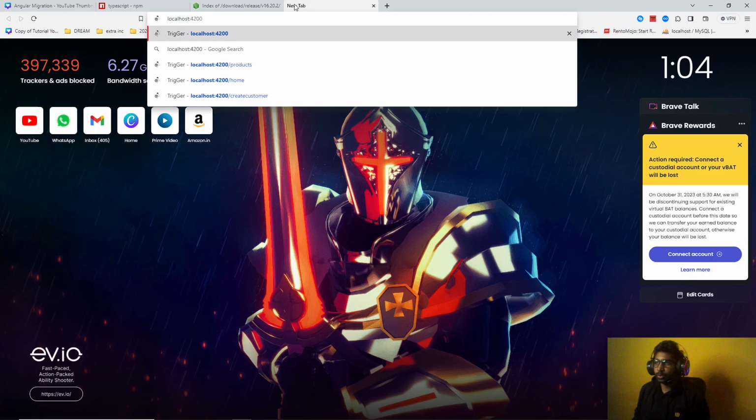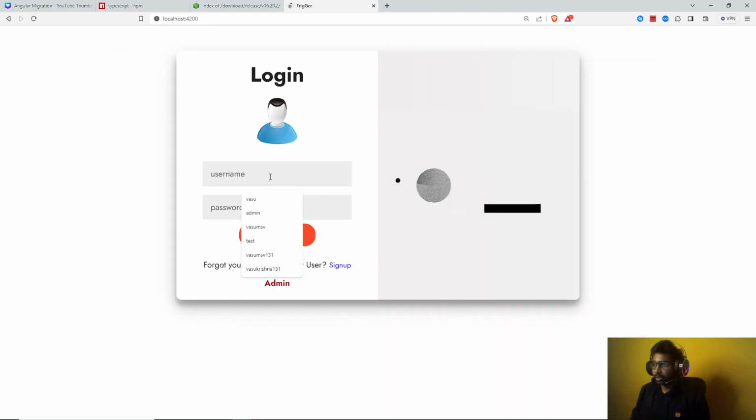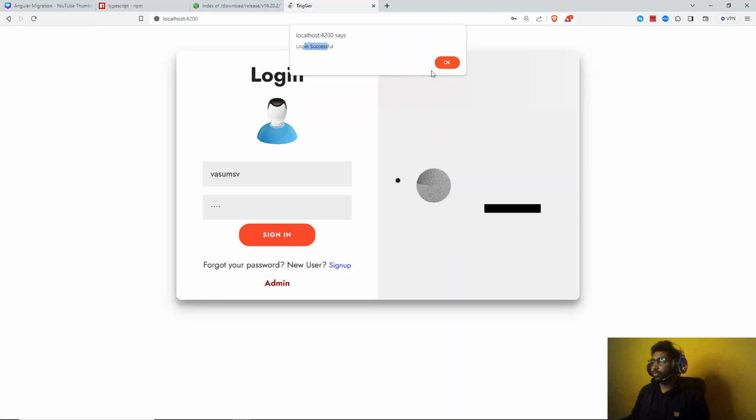So here I have opened my application. This is what my application looks like, and let me enter a username over here. I guess this is the username. Sign in. Okay, login successful. Here I got a message which says my credentials were correct. Click on OK, and this is how my application looks.